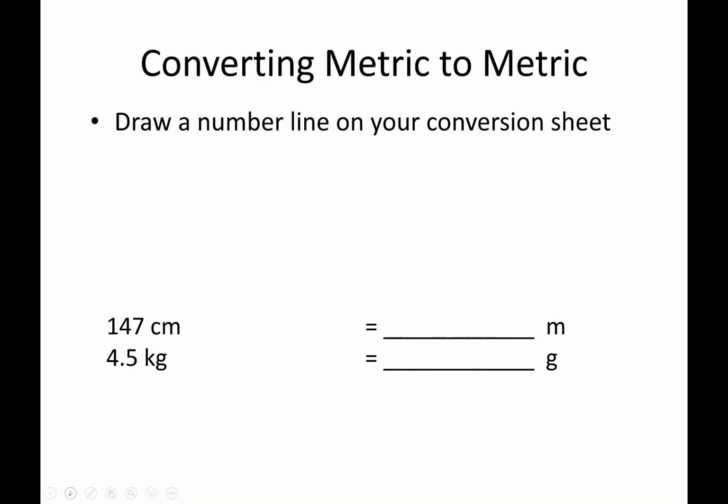Now, to convert metric to metric, the simplest way I have ever found is using a number line. So I'm going to ask you to draw a number line. If it was my choice, I'd have you put this on your conversion sheet so you have all your conversion factors really handy. Find a blank spot somewhere on that sheet. Draw a line somewhere around 3 to 4 inches long. You're going to write above and below this line, and I'm going to ask you to put some things on it. Right in the middle, draw a big mark, and this is where you're going to put your base units. We're going to work with 3 base units: meters, liters, and grams.